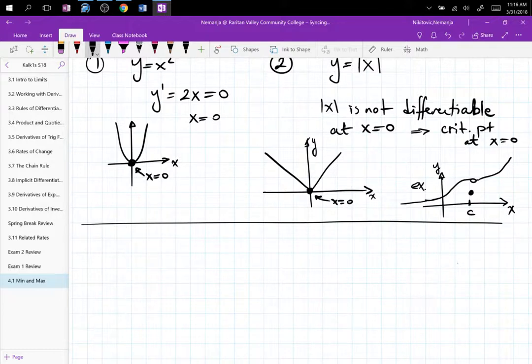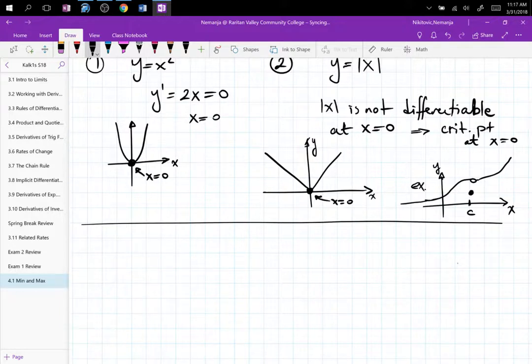So now, what do we do? Well, we just learned how to locate min and max, and believe it or not, we are done with 4.1. You need to learn the types of extreme points. So you have local and global min, local and global max. And then you need to know that they occur when the derivative is equal to 0, because we have horizontal tangency, or when the derivative does not exist. And we just do the mechanics, do a few problems, and we're done with that section.